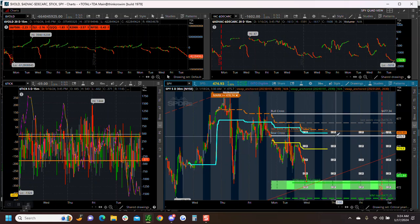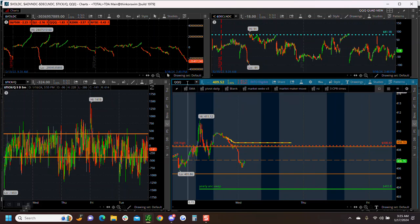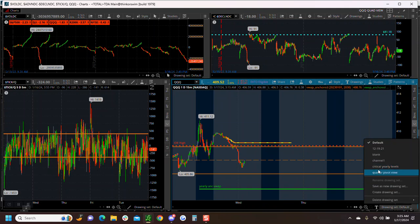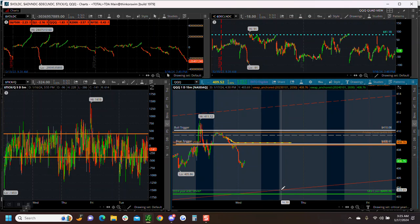This is actually, in my opinion, a buy-the-dip scenario until we break, like I said, the 2024 anchored VWAP support. We're still inside our regression trend channel, on the Nasdaq as well, if I remember right. The QQQs, let's go here. No, I've got the wrong one up. Sorry, I didn't have that loaded up. Yeah, we're still well inside. Down here is the bottom of our regression channel, so we're still well inside of this as well. We haven't really broken anything major, but we are getting a very major backtest today.